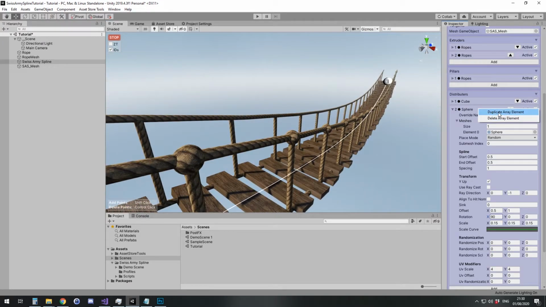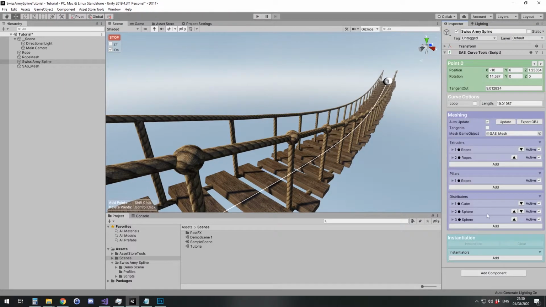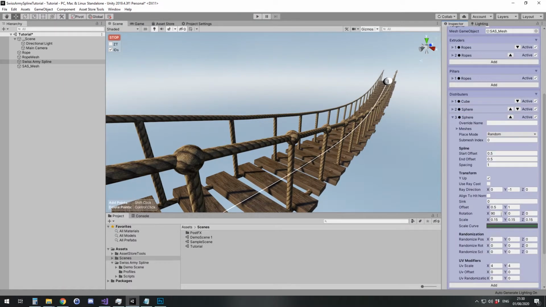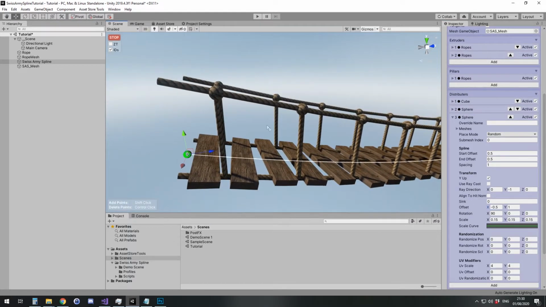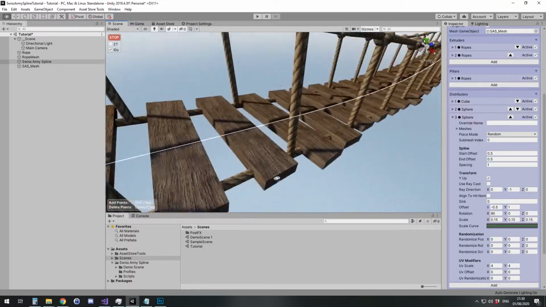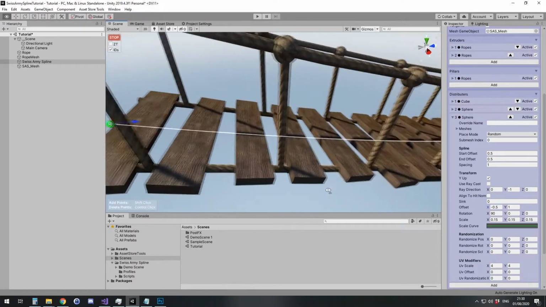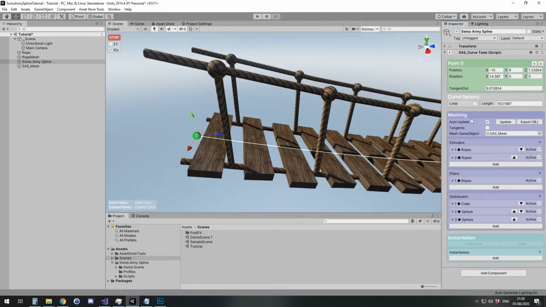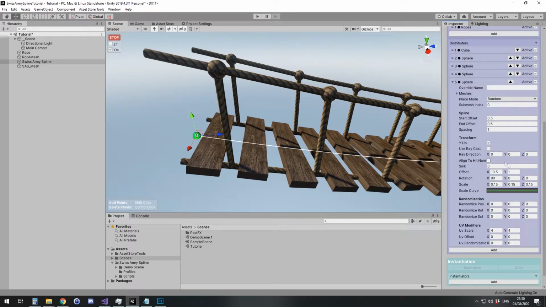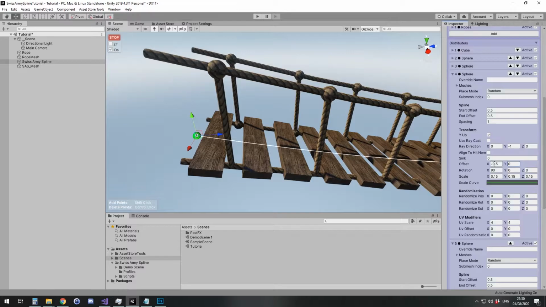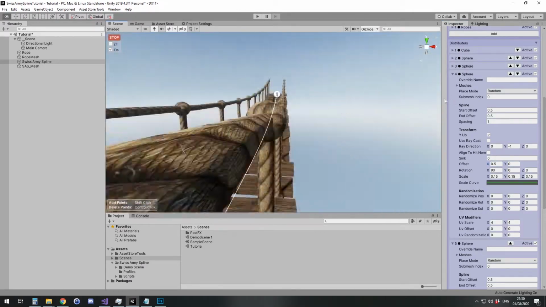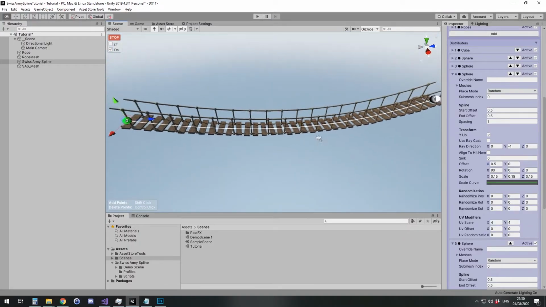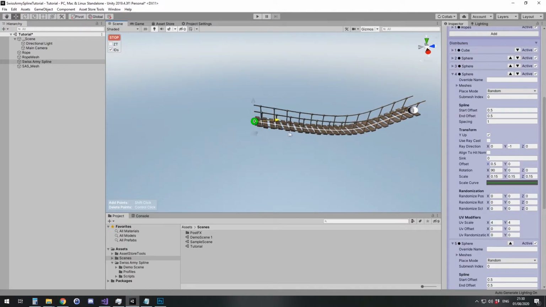Now we can duplicate this element, open a new one, and offset it the other side. And if we want, we could also repeat this for the lower part. And our customizable rope bridge is ready.